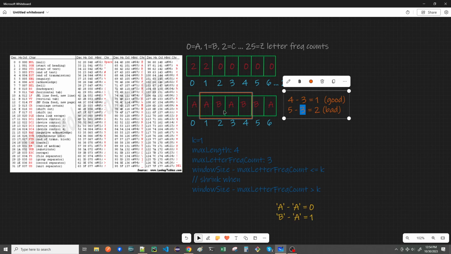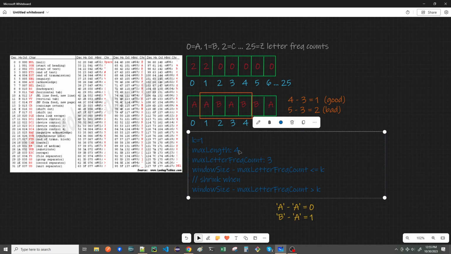So remember that whenever we make a change to this, like whenever we increase the counts here, that's when we check to see if the number that we increased it to is greater than the max letter frequency count variable. And if it is, then we'll update this. So this can just stick around because we already found out that we have a 4, and that's what we care about.